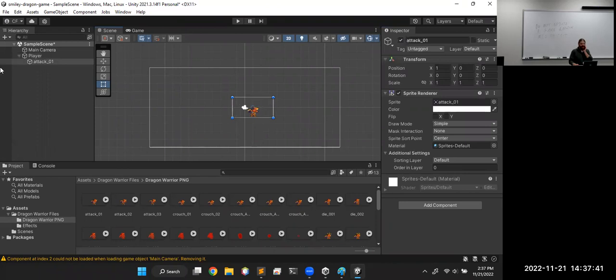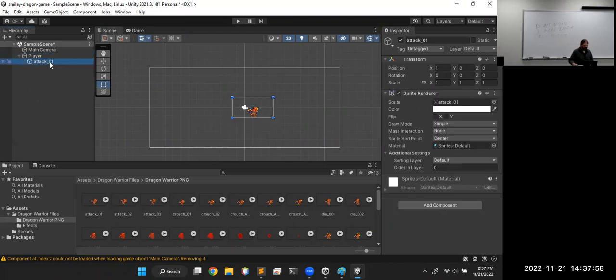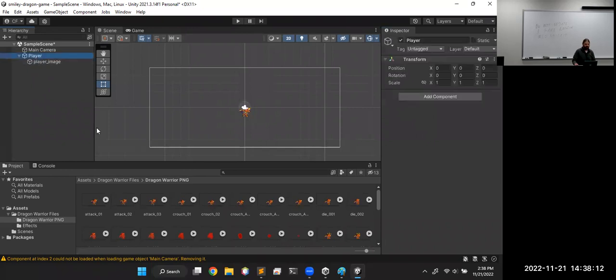You can select it here, but it's kind of hard to. All you can click on here is the graphics. So it's best to come over and make sure. Always get in the habit of always going to the hierarchy first to make sure you have the right thing selected. So we have our player object, and this I will rename as player image. And that's the one we want to remove or move around and do stuff with. But we're going to do it with the parent object. I need to add some physics. That way gravity will take over and it'll fall down and stand on some ground like we saw a moment ago.